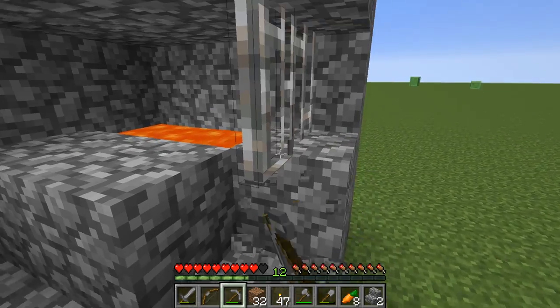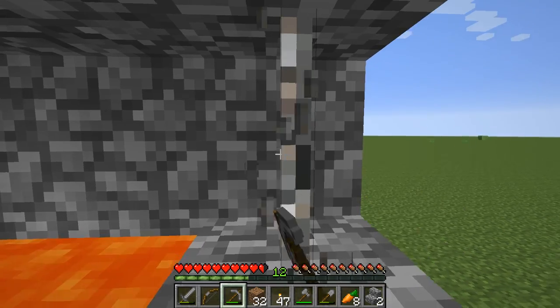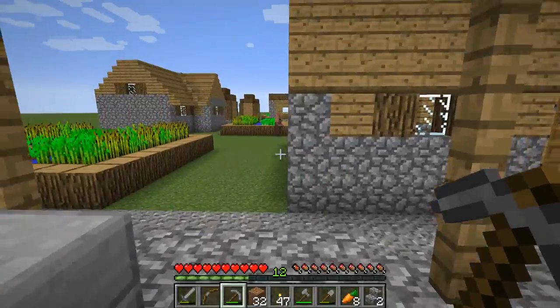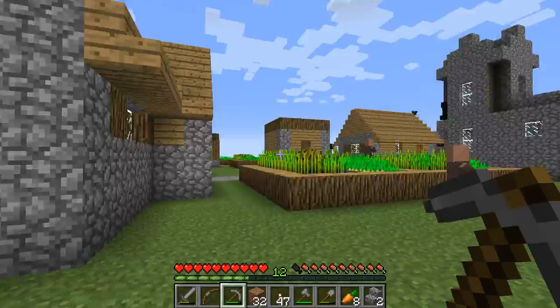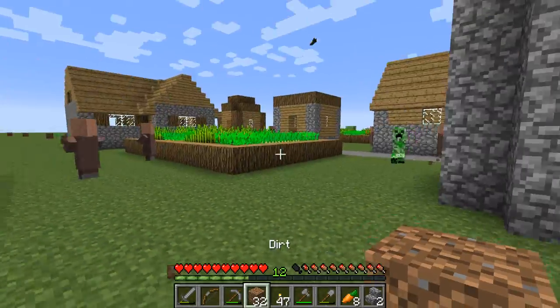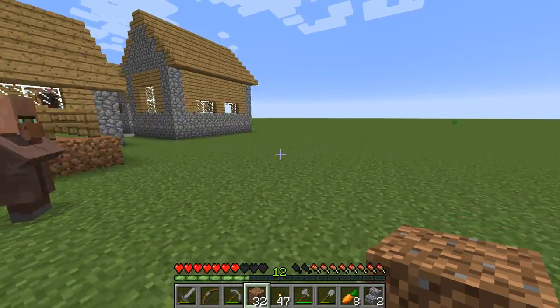There's also one thing that I do when I come to a village. I usually collect their... Let's hope that doesn't burn up in the lava. Yes, we got iron bars. I use those iron bars as windows. Yeah, looks like we found this village once again. Oh, yeah, that's not good. Let's run away from this village before more villagers die.